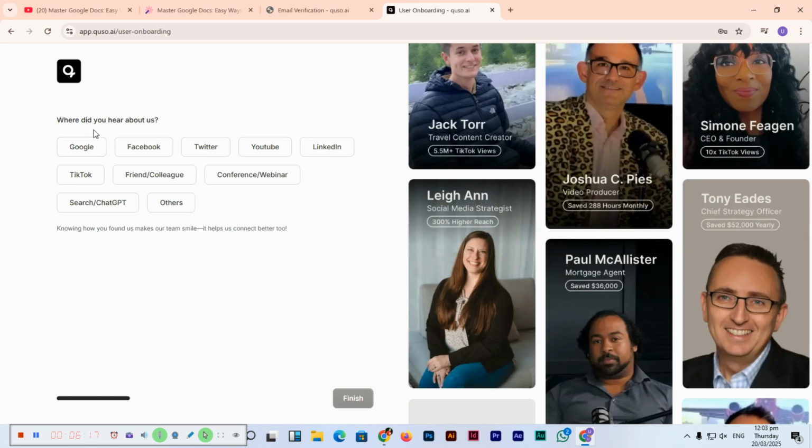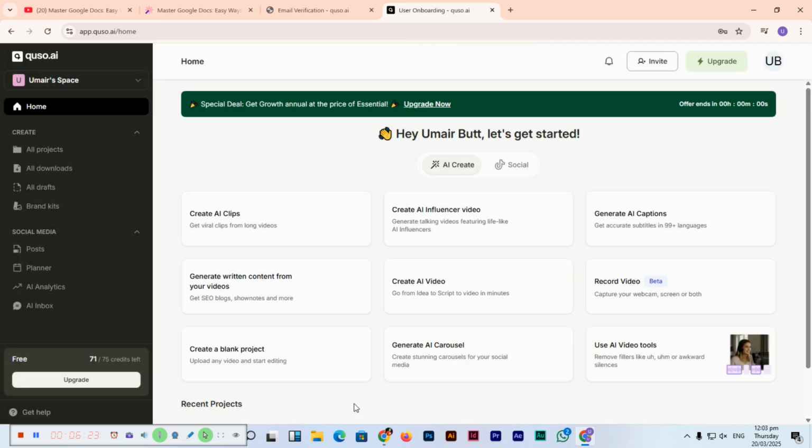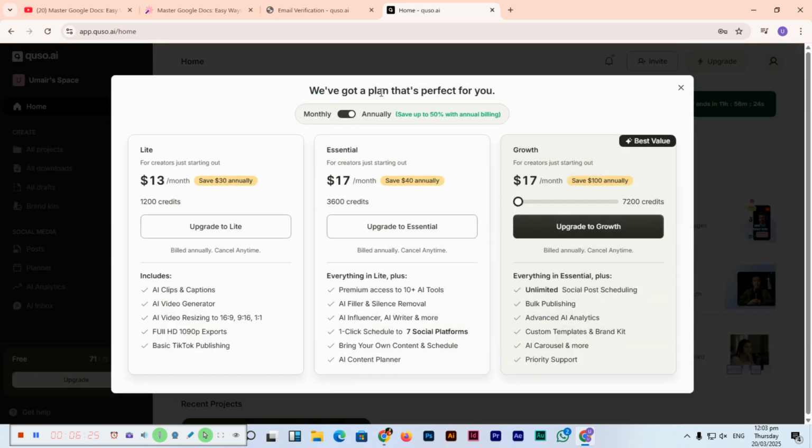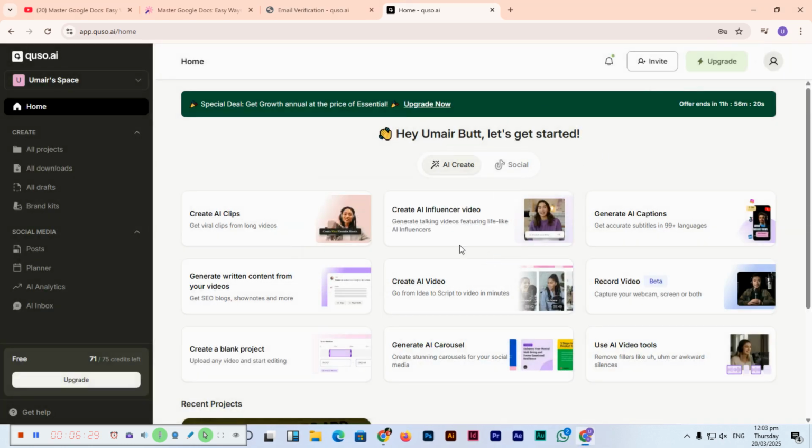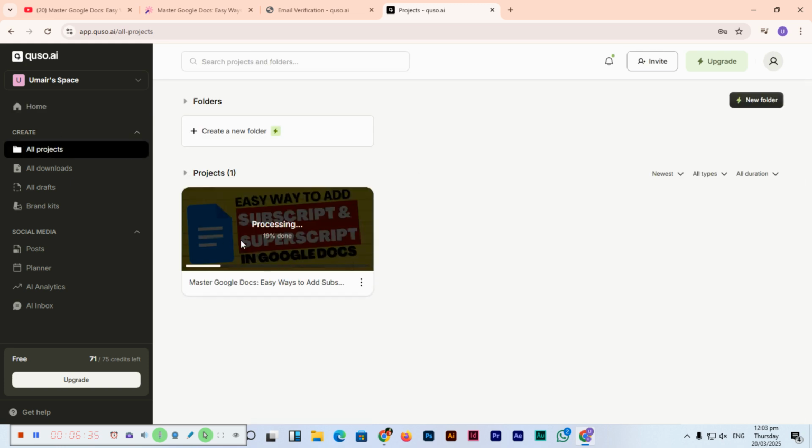Next, I just heard about Quso.ai from other sources. Next, and if you want to upgrade, you can select or just close it. And now here you can see in the projects it's processing, 19%, almost done, 20% done.